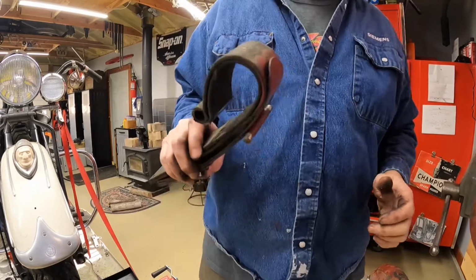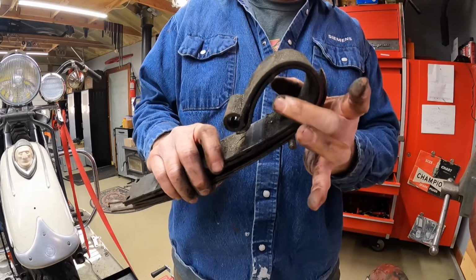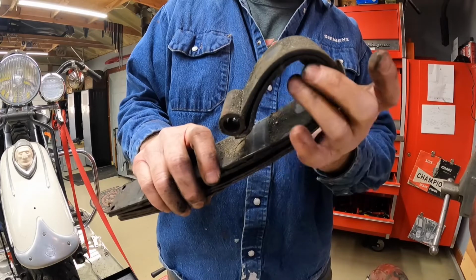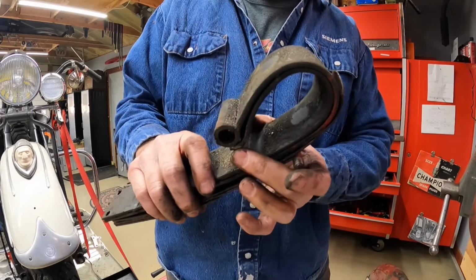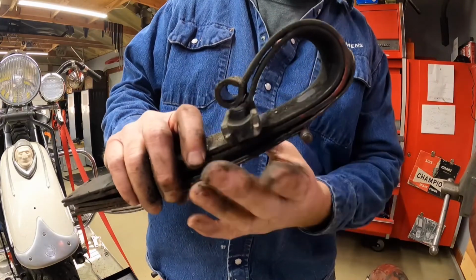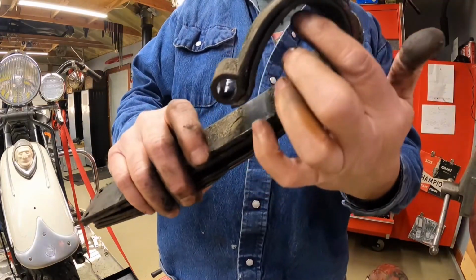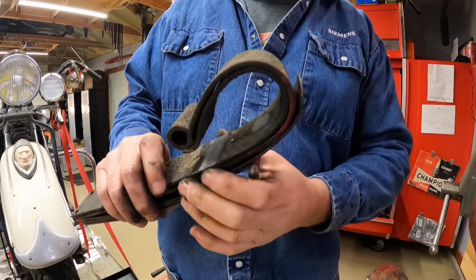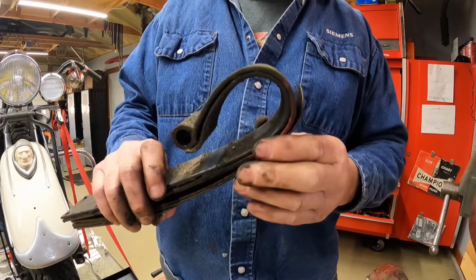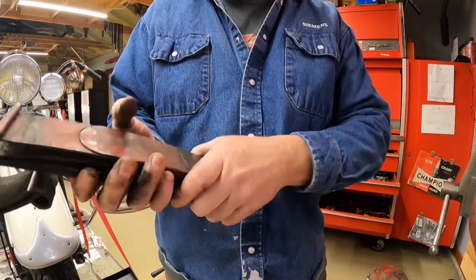All right, so there were 2 fixes developed for that. One was a big rubber piece that filled the loop and kept it from collapsing all the way. The other was, well, I guess there were 3 things. There was the big rubber donut that goes in there. There was the little rubber piece that I showed you earlier that went in here, right? This one here slides right in there, and it's held in place by the uprights. And then the other thing they came up with was this reinforcing leaf, an extra leaf that goes inside that loop. Now when you use that extra reinforcing leaf, there isn't room for the rubber donut, so it's one or the other kind of thing. And me being a big guy, I decided the extra leaf was a good idea, so I put that in there.